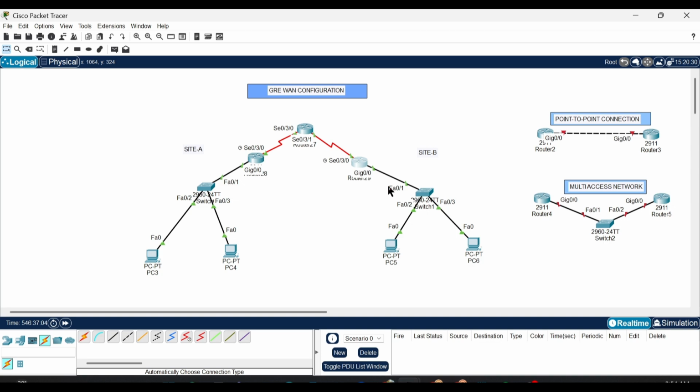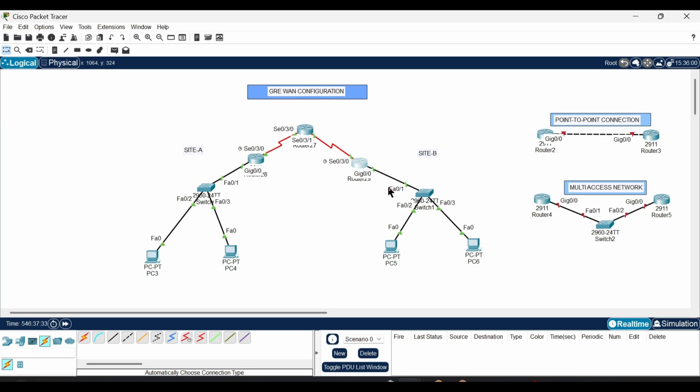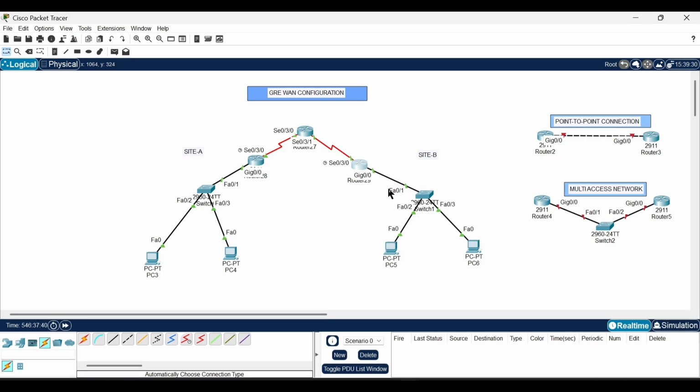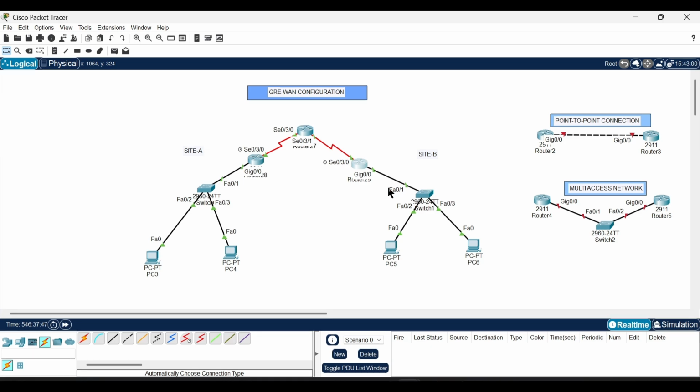Now, how GRE works is GRE encapsulates the packet. That means it takes the original packet and puts it inside another packet. So first we have the outer IP header, which is used to send the packet across the internet. And we also have the GRE header, which is used to identify the tunnel, as well as the inner packet, which is the actual data.